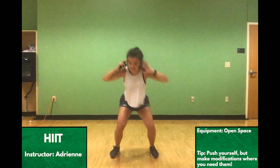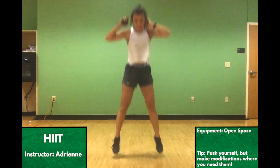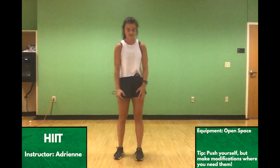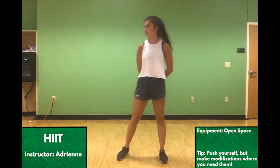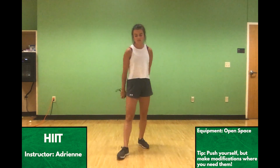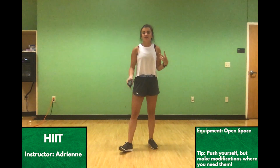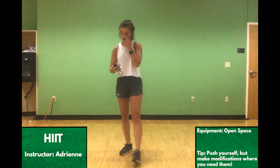Keep it up. Chest is high. Woo! All right. 3, 2, 1, and rest. Take the whole rest. Breathe through it. Next move is going to be that explosive halo slam. Trying to make it even more explosive into that calf raise up at the top.